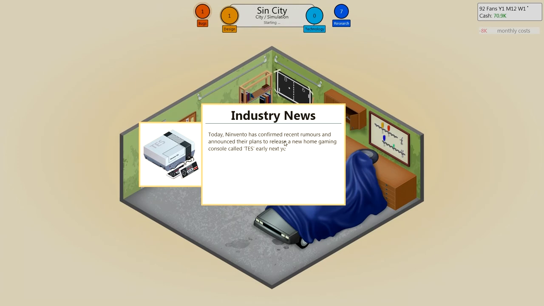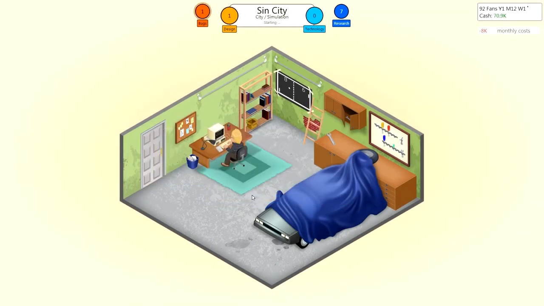Nintendo has confirmed rumours they're planning a new gaming console called Tez. One would assume Nintendo Entertainment System, but there we go. Console features cartridge-based games and a uniquely designed controller.